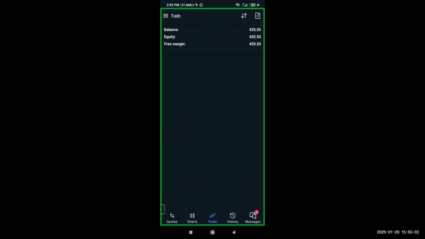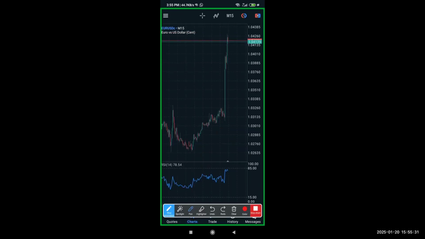For those that are new, this is MT5. If you want to be trading with MT5, this part for the chart that you see me pressing down here will show you your chart. This one here is a pending order button, whereas this other one is for instant orders. I'm going to show you their uses, all of them.